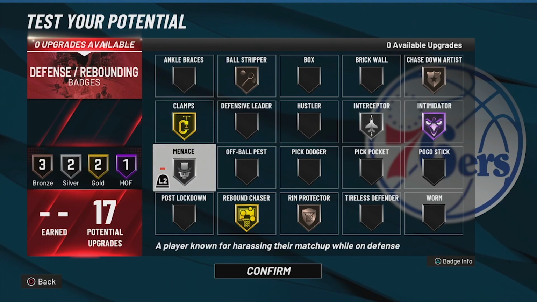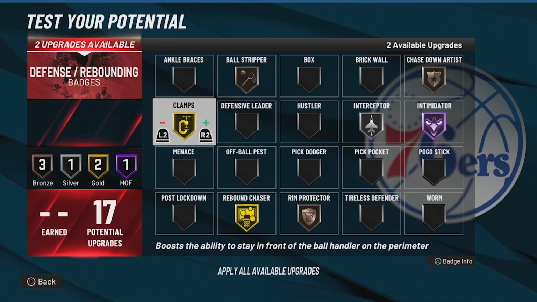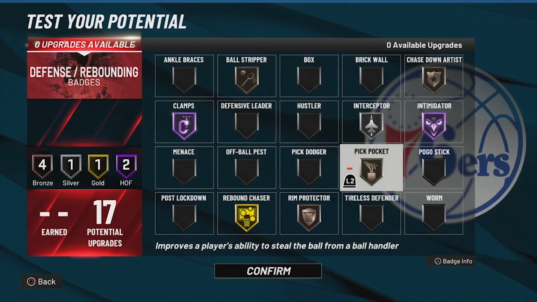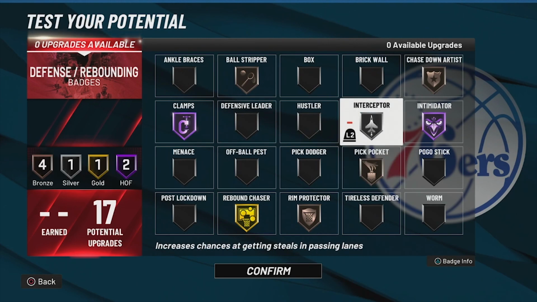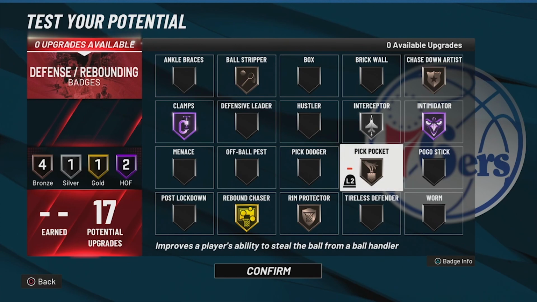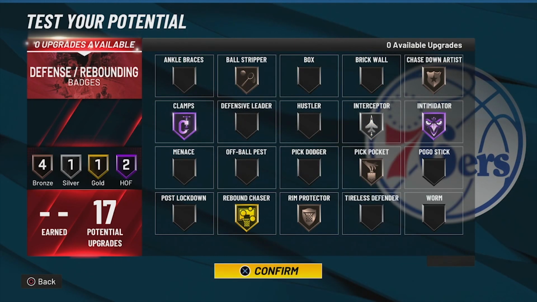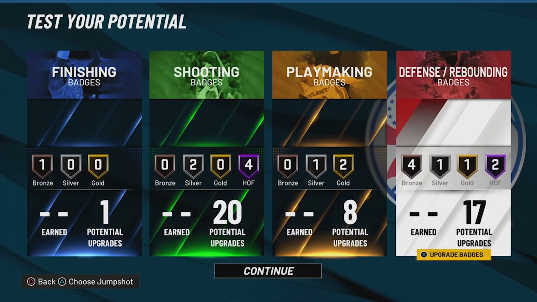I know some people don't even use menace, so if you don't want menace, then I would probably go here with it, and then maybe a little bit on pickpocket, depending on how you get your steals. If you like reaching, then pickpocket definitely needs to be higher. If you like to play the passing lanes, then of course you can go crazy with that. So it's dependent on how you really want to play, you know. But this is the build, and these are the badges that I would equip on this build.